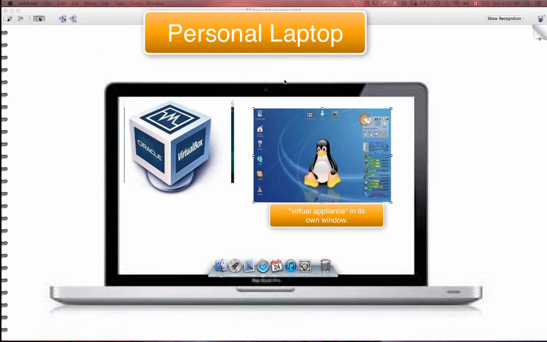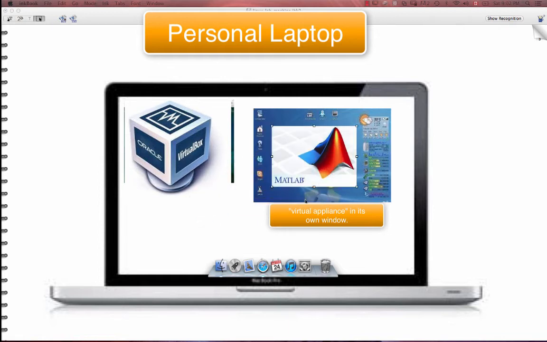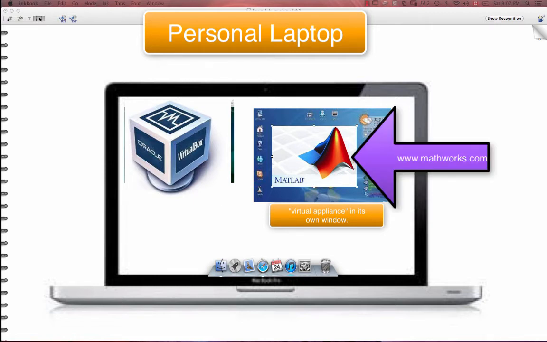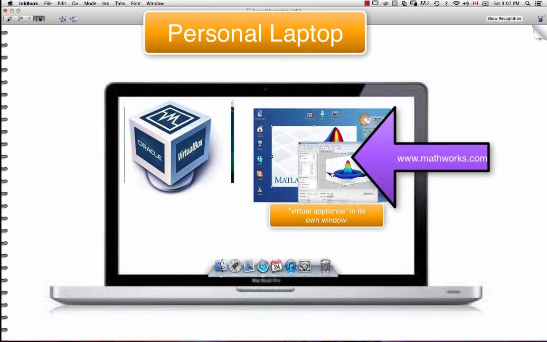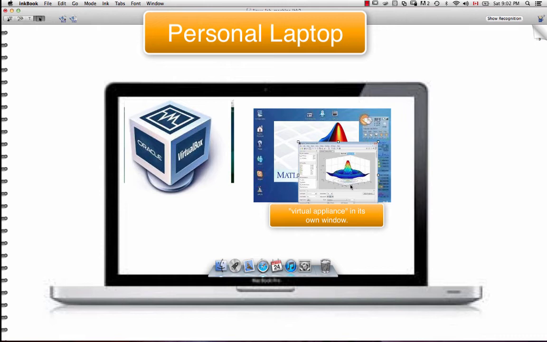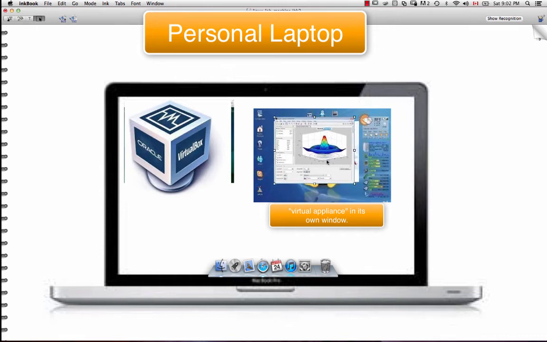So you'll have to go to the MathWorks, download MATLAB into your virtual appliance, and then eventually you'll have a nice working version of MATLAB running inside of your VirtualBox Linux application.